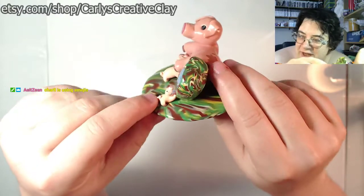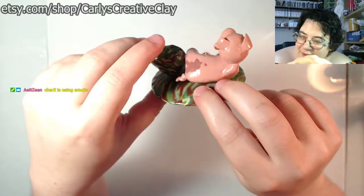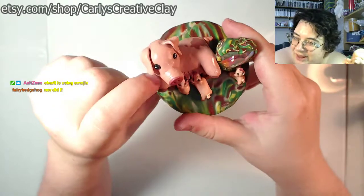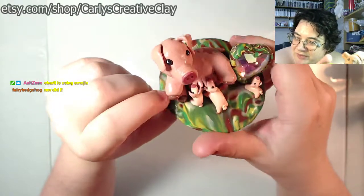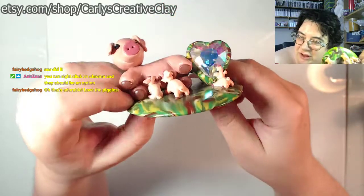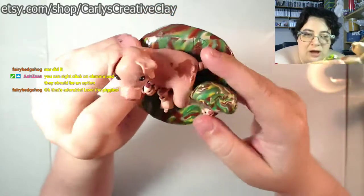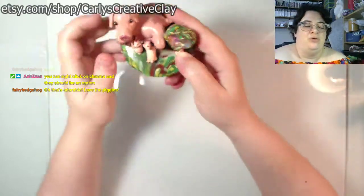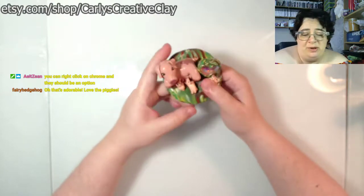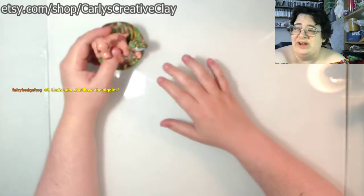Right, the pig statue that I worked on the last time I was on, I was doing that last piglet off air because you'd seen lots of them. Well, it's done, it's baked, it's varnished, and I'm really pleased with it. I love the way that it's got those little nose wrinkles on the top of the snout. So yeah, very very happy. And if you see the stone that we picked has got quite a lot of pink running through it. I'm going to put that in my shop as soon as I feel well enough. I haven't worked out its price, but it's probably going to be the same as all the others with the crystal hearts. I can't remember what that is right now, sorry.